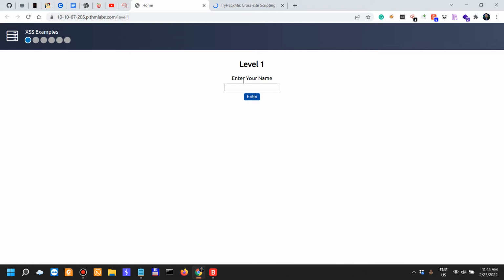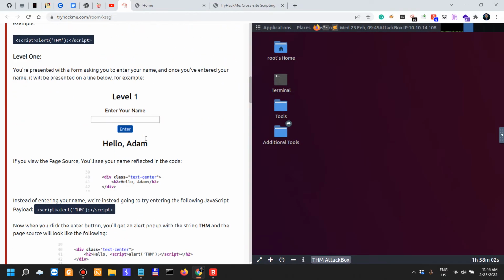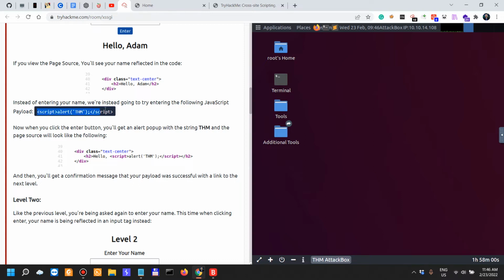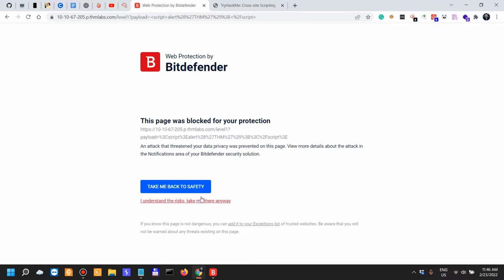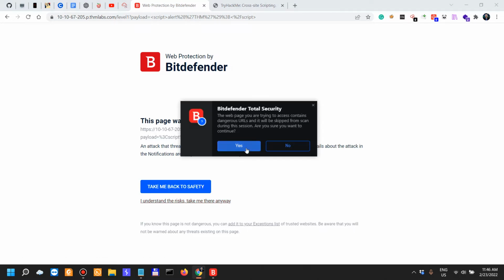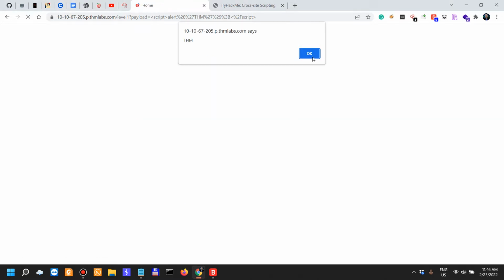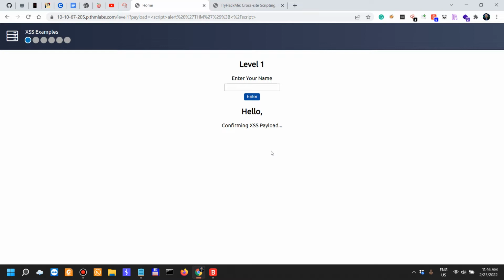Maybe it works. So what was the first one? The first one, you need to input script alert thm. Maybe it works this time and we don't have to go through write-ups. Come on, work.